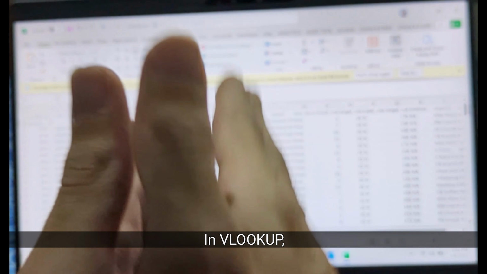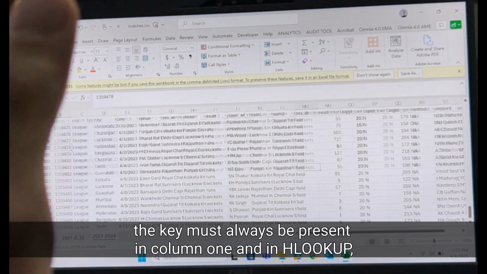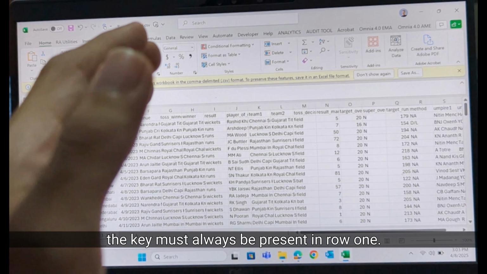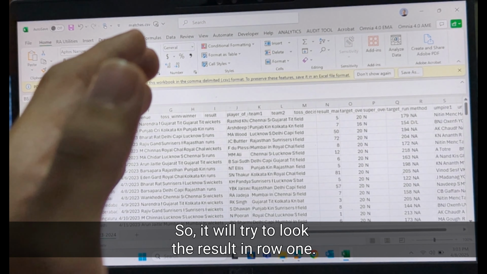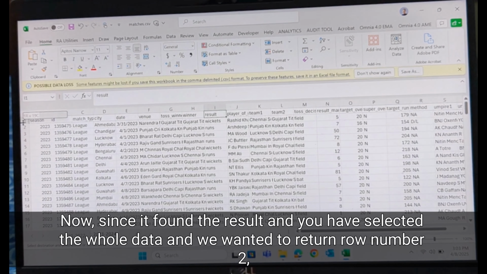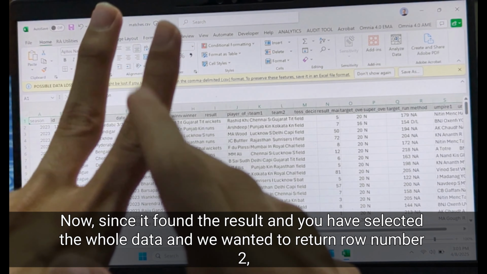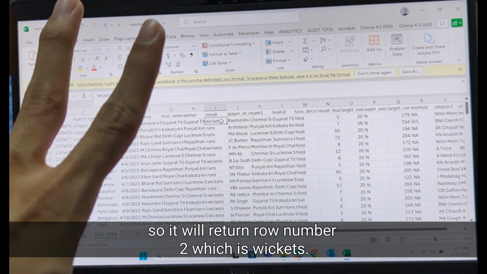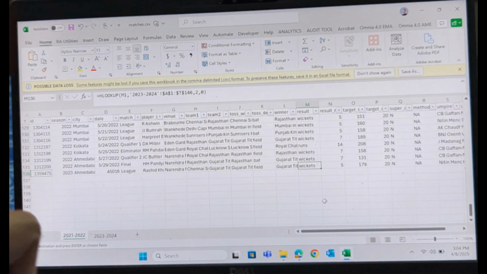In VLookup, the key must always be present in column 1, and in HLookup, the key must always be present in row 1. So M1 is result, so it will try to look for result in row 1. It found the result. Now, since it found the result and you have selected the whole data and we wanted to return row number 2, it will return row number 2, which is wickets. Hence you got wickets here. Is it clear?